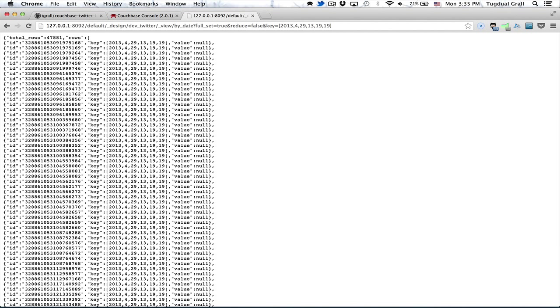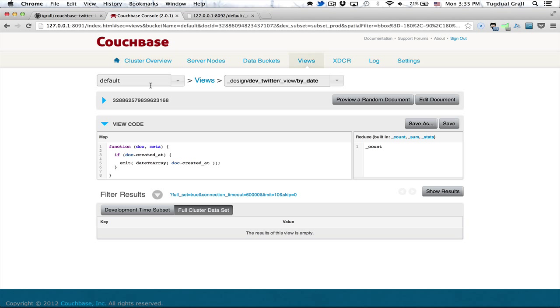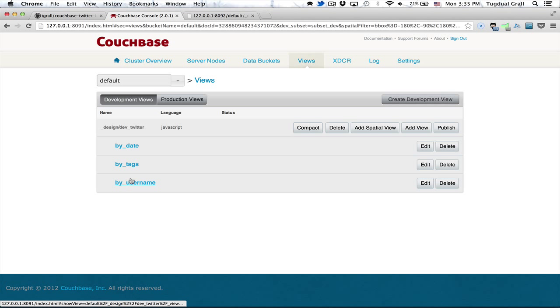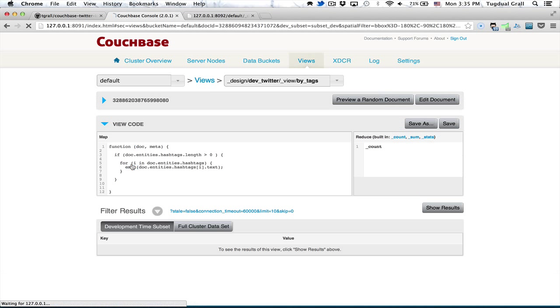It's done. So using two simple views, by username, by tag, by date, I am able to query specific tweets for a specific date or specific tag or specific user. But I am also able to do some great analysis of my data by grouping them by time and so on. You just have to use, inside your view, as much JavaScript as is needed to create the key that you want to do aggregations or to view the data as you want.